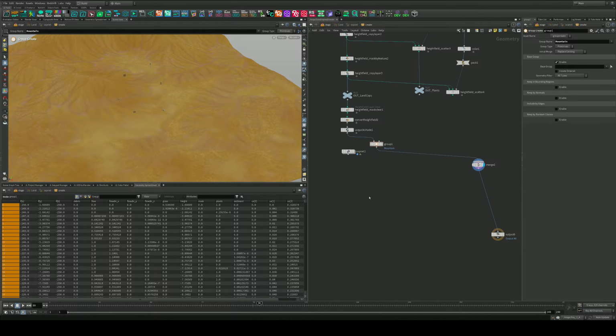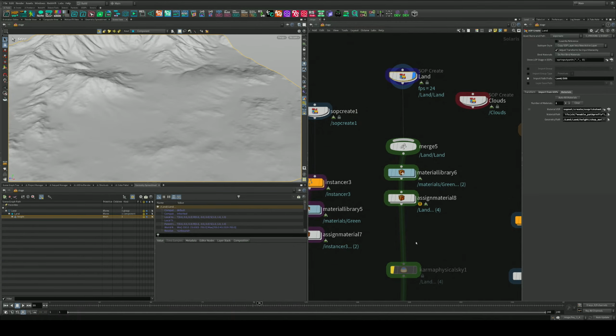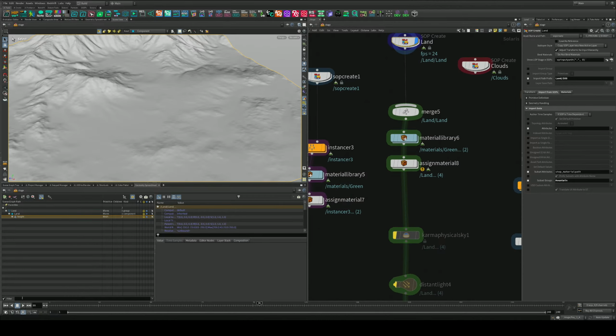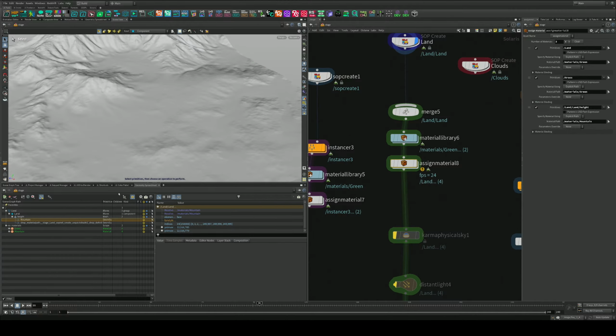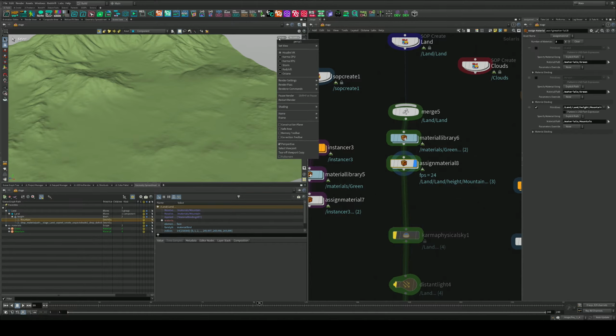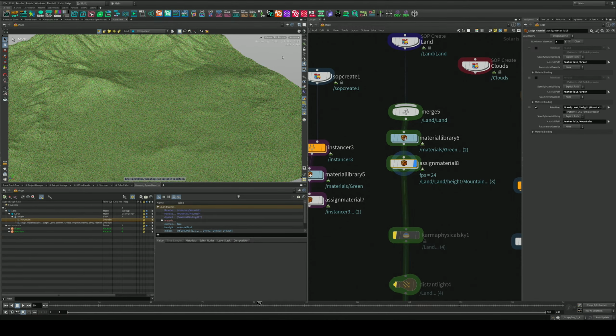We're naming it mountain. And we'll go in here and under subset groups, click on mountain. Then if we look at here, we should see mountain. Bring that in. And this is our material here, but it's just coloring it green. And if we render it, it looks green.